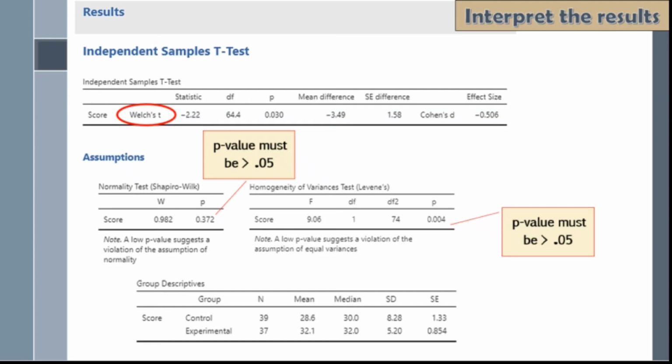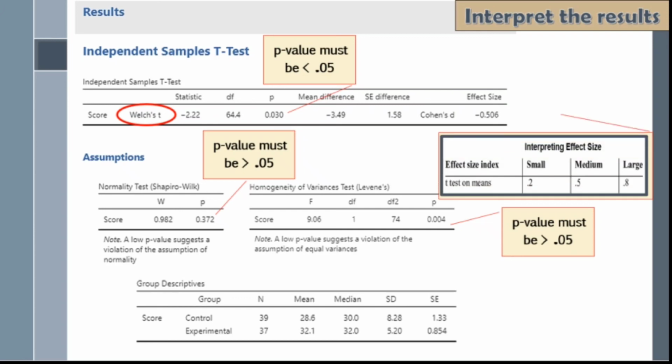For the results of the Welch t-test, always look at the p-value, which should be less than 0.05 for it to be significant. Effect size is also a must-check since it helps us understand the magnitude of differences found, whereas statistical significance examines whether the findings are likely to be due to chance. In Welch t-test, we use Cohen's d. Here's the guide for interpretation. If we got 0.2, the effect size is small. If it's 0.5, the effect size is medium. If it's 0.8, the effect size is large. For the descriptive statistics, you should report the values for mean and SD, or standard deviation.